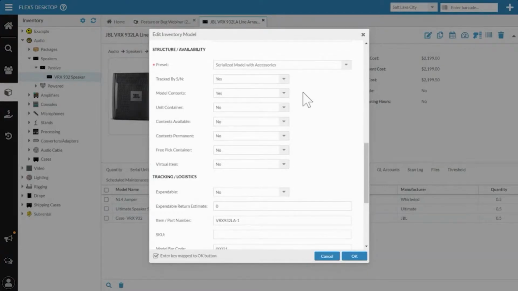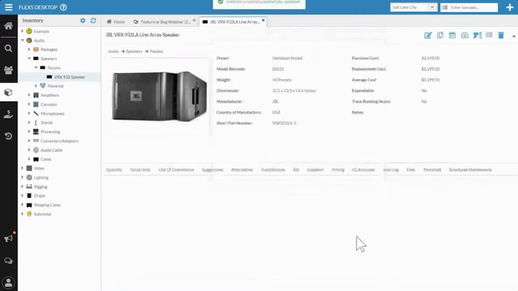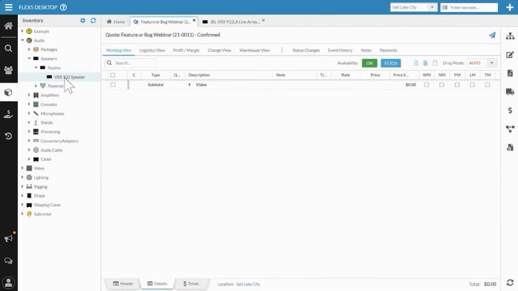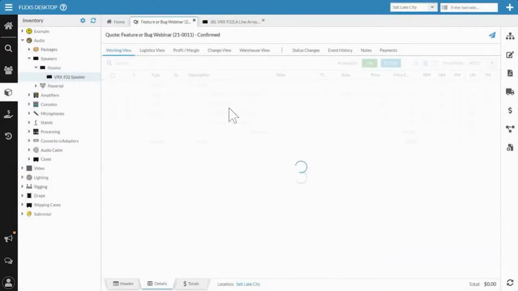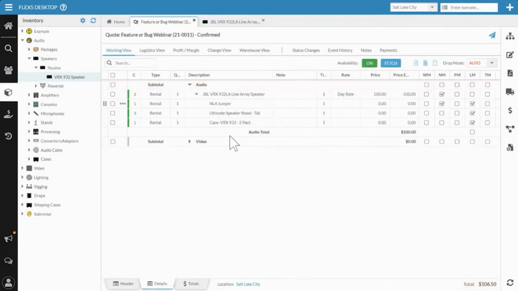The key thing here is in Flex 4, in the past, when I took this and changed it to no, not only did it turn off that tab, but it dumped all the information out of it. It was just all gone. It completely cleared it out. But in this version, I'm just going to show that even though I just turned that off, so I don't have that tab, I don't have that list, if I go in here and drag this item, it still lists those contents. They're still there. I just don't see the list anymore. I don't see the thing, so I don't know that it's there. And it becomes a hidden problem.